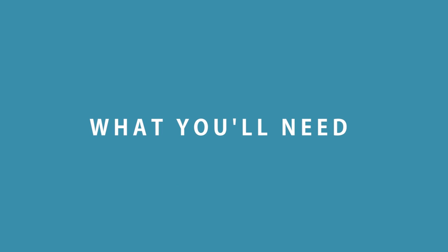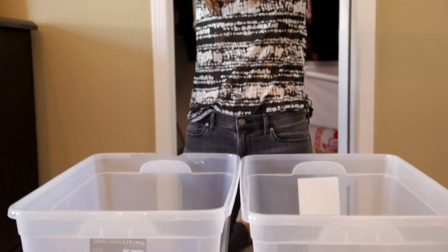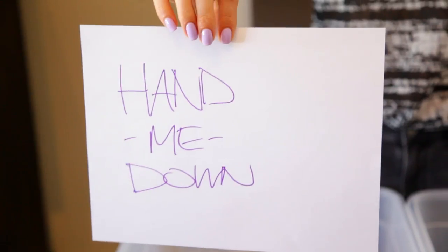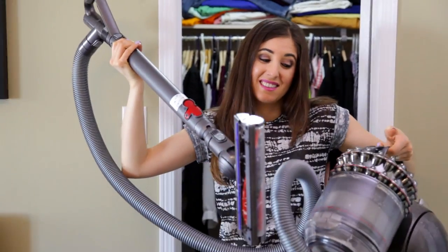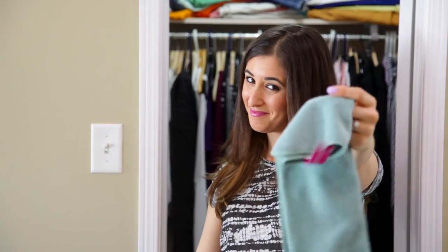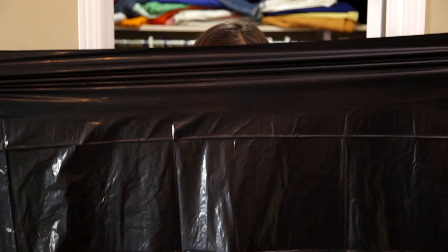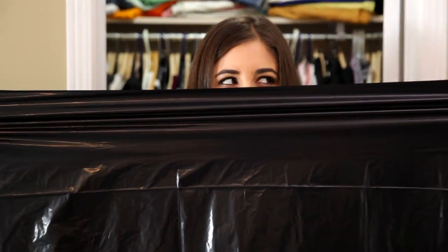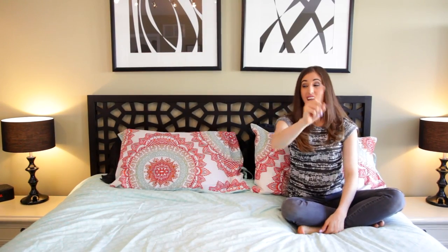Here's what you'll need: a couple of bins — I'm using one for clothing which will be donated and the other for clothing to pass along to family and friends — a vacuum cleaner, not my favorite tool, all-purpose cleaner and a microfiber cloth, a garbage bag, a large flat surface (I'm using my bed), and if possible, some help if you can get it.